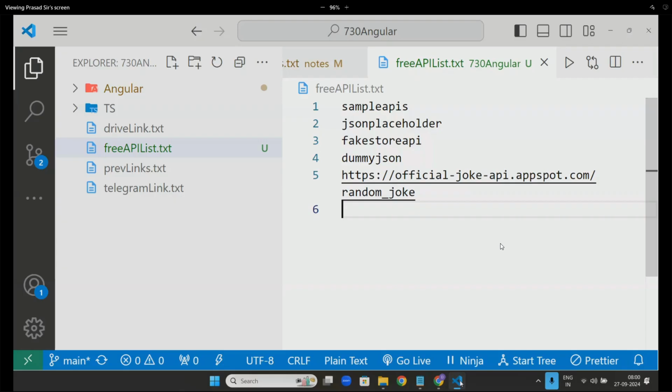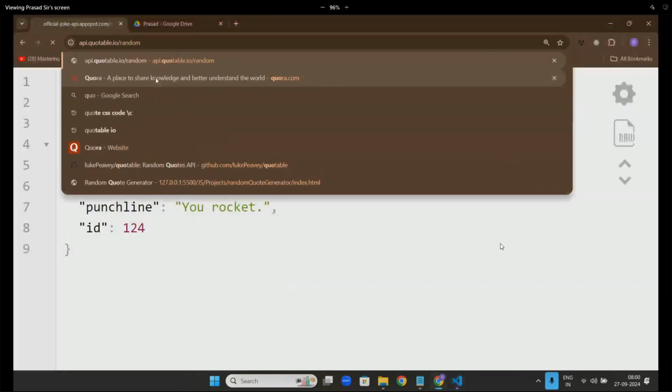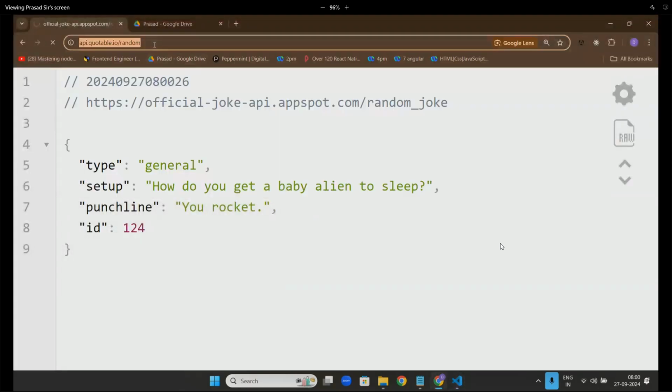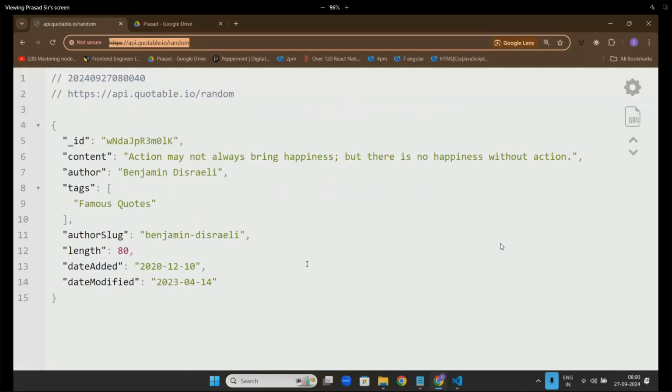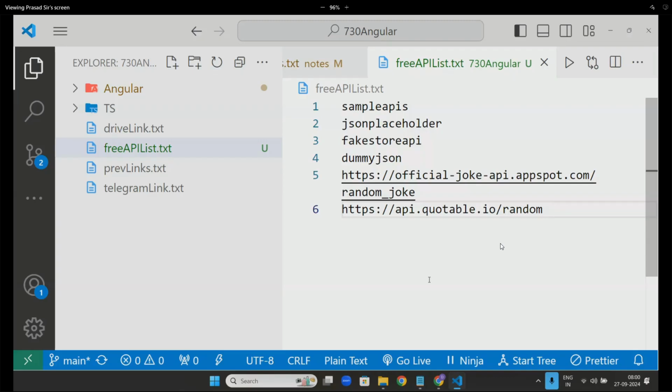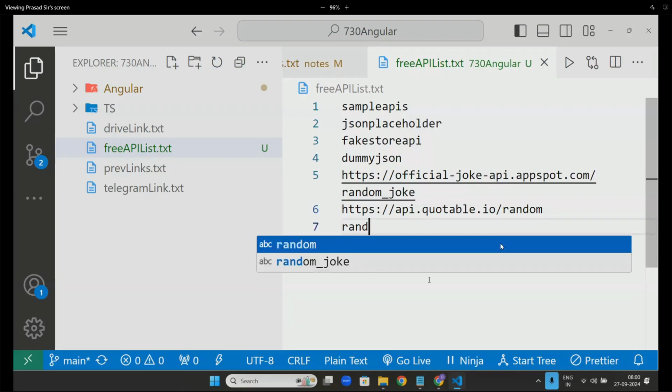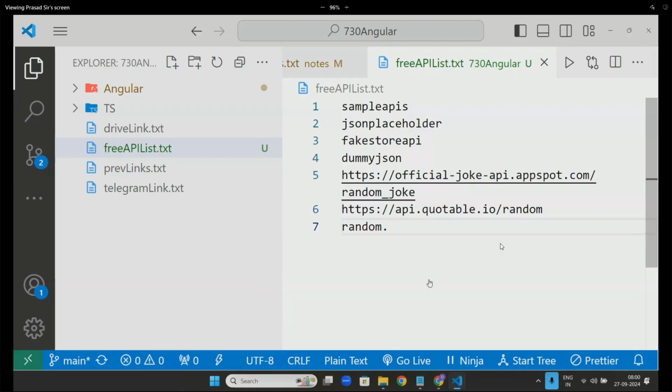If I want a random quotation, API.quotable, this one will give a random quotation. Or random.me, this will give a random profile. Every time a random profile will come.